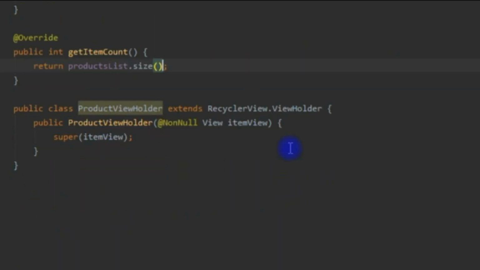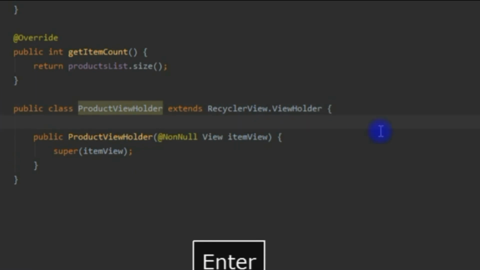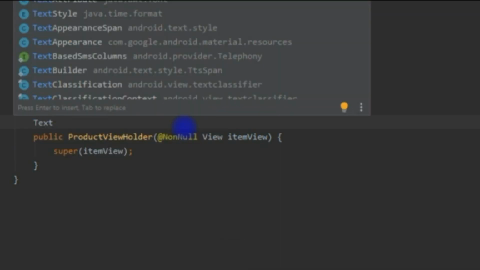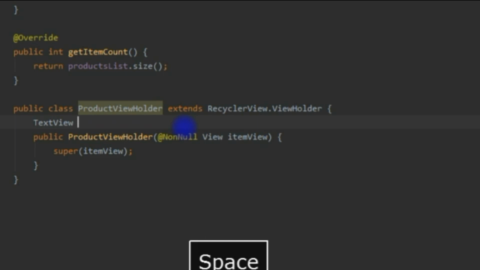Okay, so now inside the product view holder item, with the recycler view, we want to call our text view. In text view we have a product description. Then we have time, you can call it time or date.